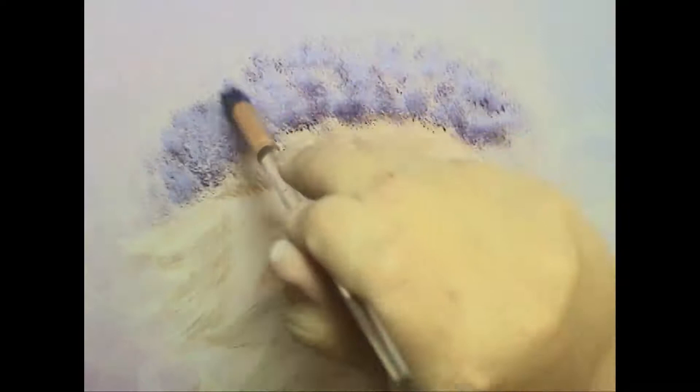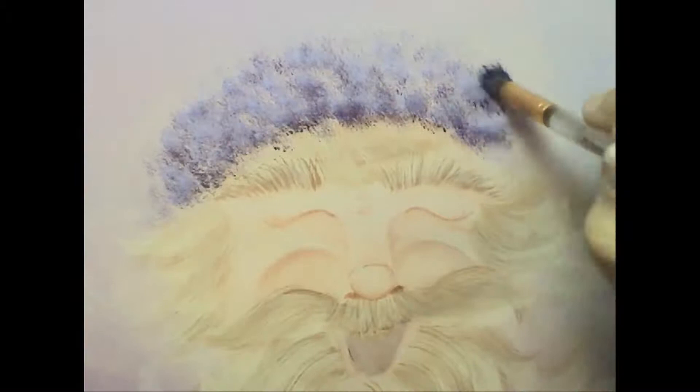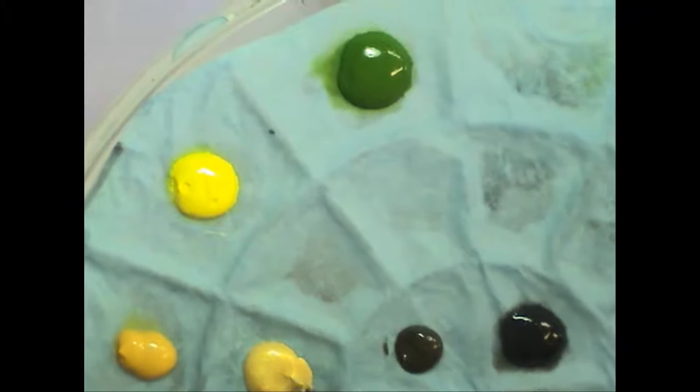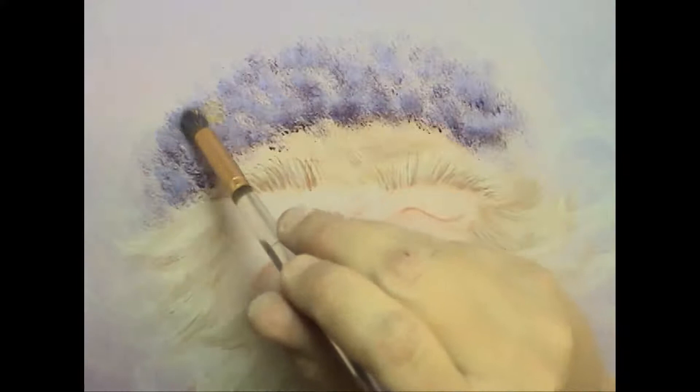The wonderful thing about this paint is it dries fairly quickly. I'm working with the dirty brush and it's adding some nice texture. I like at this point to add a little bling to Santa, so I'm going to just pinch wipe my brush and then touch into some of the new gold. This gold is so pretty — it's very opaque and very thick. I'm going to work it into my bristles and just touch in a little gold to Santa.